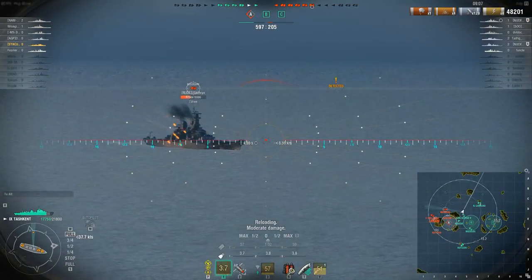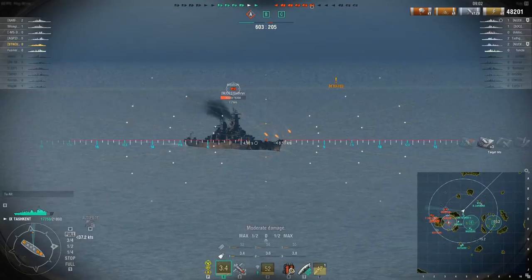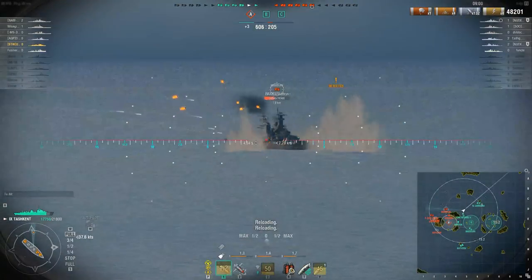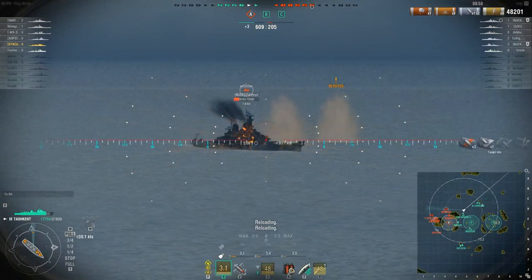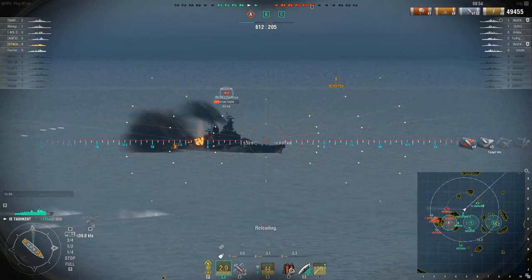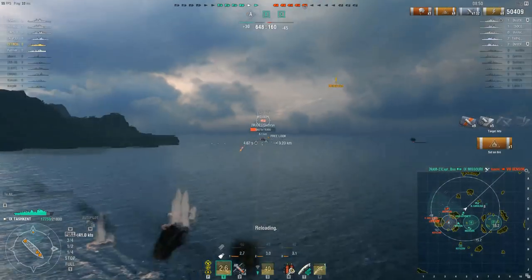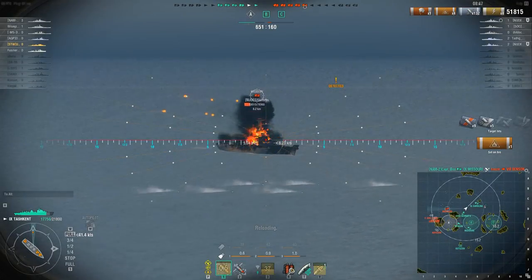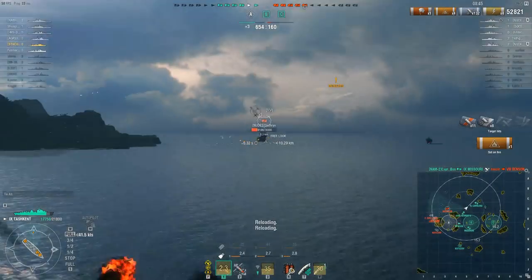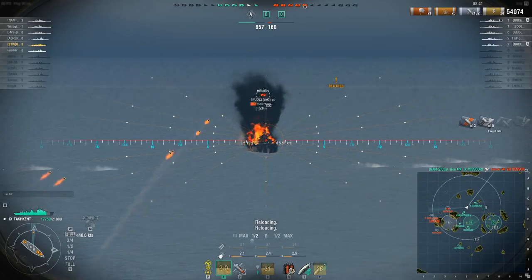Aha! So anytime you get shot at by a battleship, especially in a situation like that, you need to be angling yourself so that you expose a broadside to them. It's hard to pick and choose which one to expose my broadside to. Always err on the side of battleships. You can always eat over pen damage.